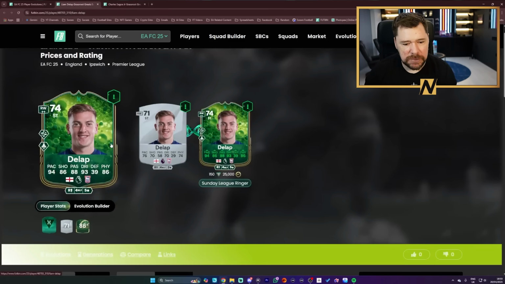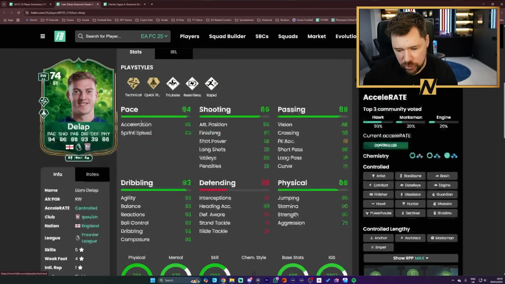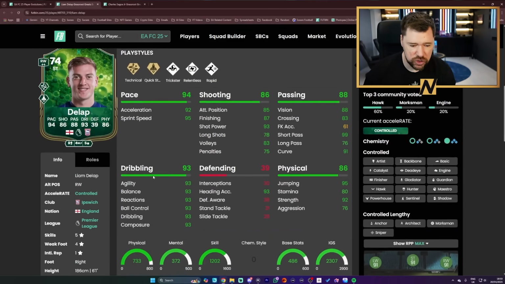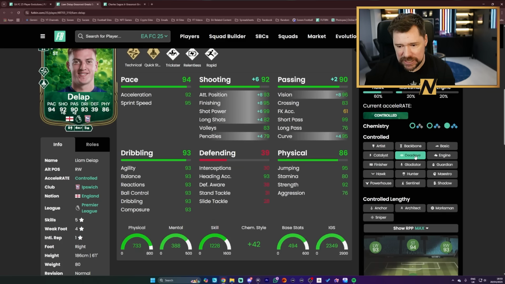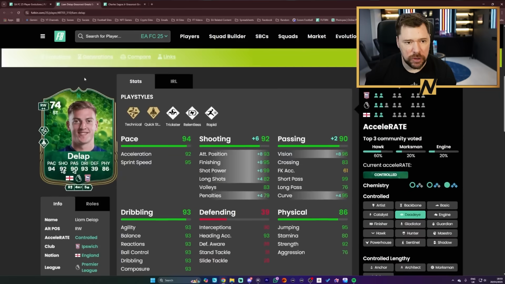We've also got Liam Delap from Ipswich. They are hanging on by an absolute thread from relegation. He's another one that has striker, so can go into the Hawk options as well. But with just a Deadeye here on the wing. Doesn't gain short passing, but vision and curve he does. His shooting becomes very good, and he becomes a very good player indeed.